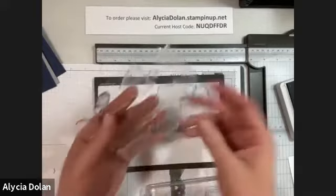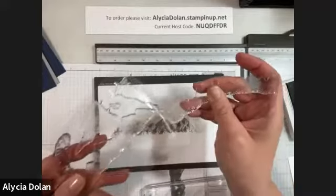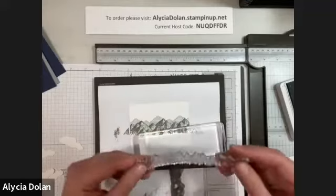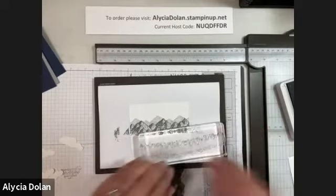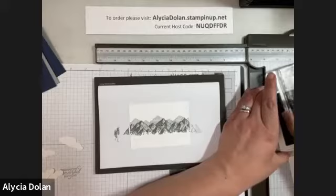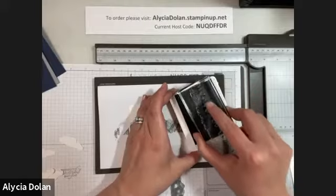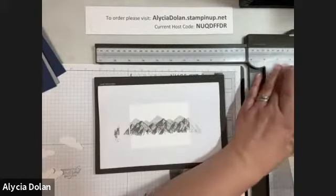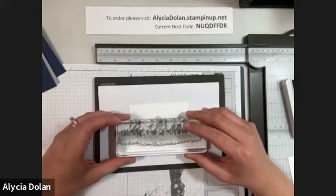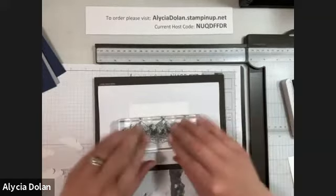And then next, I'm going to use this one down here. That's the shape of trees, kind of a forest, and maybe some water down below. And we're going to put that one facing the regular way. We're not going to flip it upside down. And ink it up again by just tapping gently all along that stamp. And then I'm going to try to offset my trees a little bit again, but bring it down a little and stamp here.